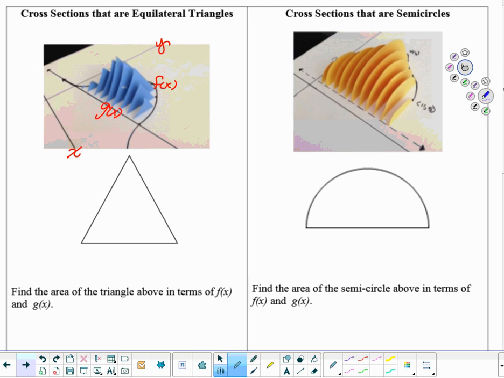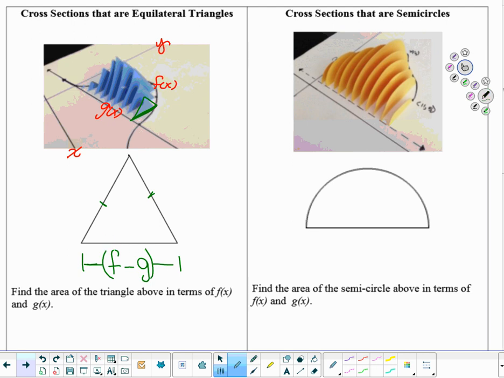So now I want to come in and calculate the distance across the curves. And then I've got these equilateral triangles in here. For equilateral triangles, I don't have to specify that it's on a certain side because all 3 sides are congruent, aren't they? So I just drew in that congruent idea. The distance from one side to the other is the spanning between the 2 curves, which would be top curve f minus bottom curve g. Parentheses around that. All right, so we got that notion.